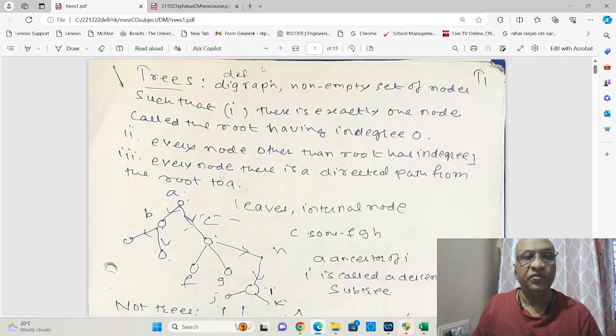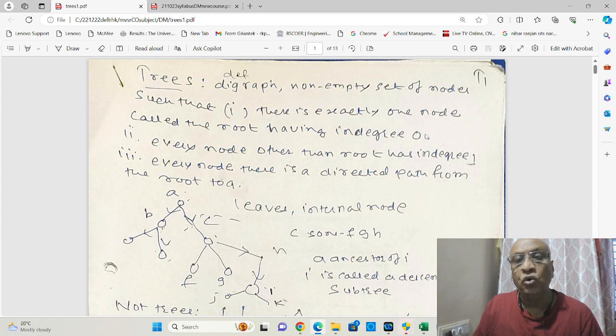So what is the definition of a tree? We'll try to identify the keywords related to that. Okay, a tree is a graph. A tree has nodes. A tree has one node which is called the root node.